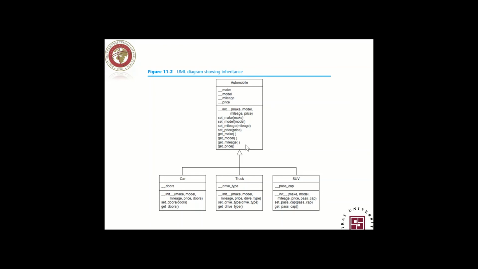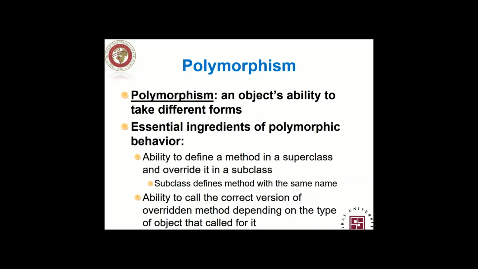All right, so this is the idea. If you want to specialize another class and extend the functionality and the attributes of automobile, you can use it for truck. You can customize drive type or passenger capacity for SUVs and etc. So this is the idea. I don't want to extend it anymore. We will have practical later on.